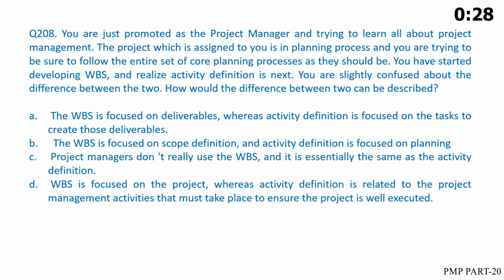A. The WBS is focused on deliverables, whereas activity definition is focused on the tasks to create those deliverables. B. The WBS is focused on scope definition, and activity definition is focused on planning. C. Project managers don't really use the WBS, and it is essentially the same as the activity definition. D. WBS is focused on the project, whereas activity definition is related to the project management activities that must take place to ensure the project is well executed.